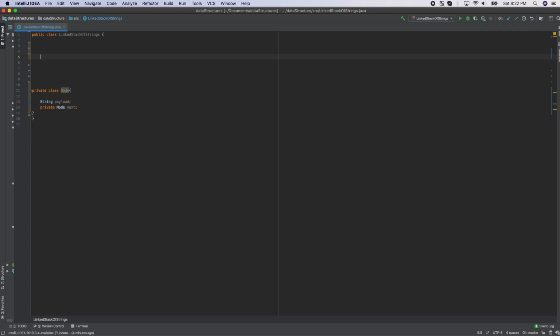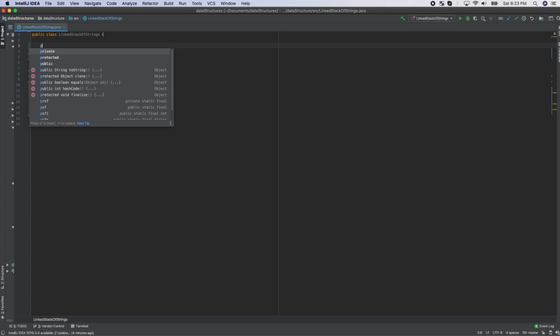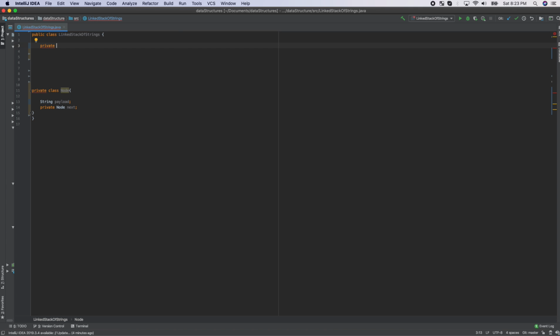A stack data structure needs mainly three functions. You need a function where you can add, where you can stack the elements on each other. You need a function where you can remove them, which I will call pop. And you need one function that checks whether your stack is empty or not. But to do that, you need to start with the first node. So we'll write private Node and name it first. This is the first node that everything is going to be built on.